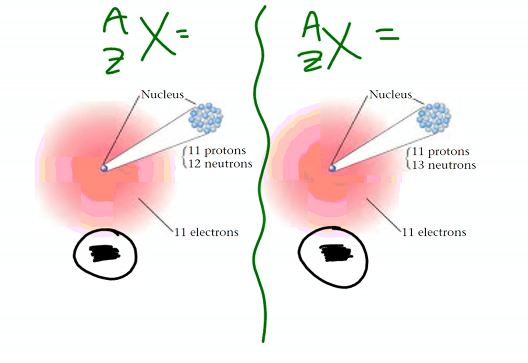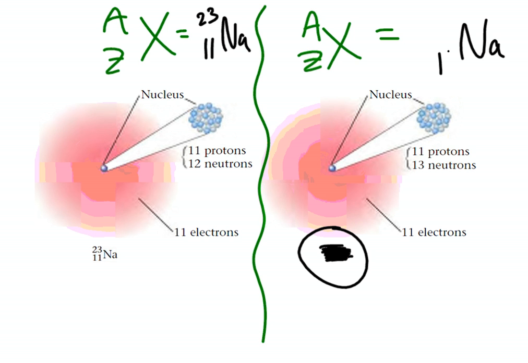Okay, so we have 11 protons, which means it is sodium. The symbol is Na. And I have 11 protons and 12 neutrons, which means my mass number is 23, and my atomic number, because I have 11 protons, is 11. Were we right? Oh yeah. This one over here is still sodium because I have 11 protons, which means my atomic number is 11. And then I add up my protons and neutrons, so that'd be 24. And this should be the isotopic notation for sodium 24. Is it?